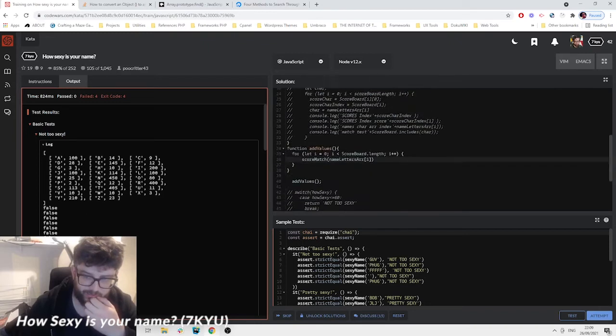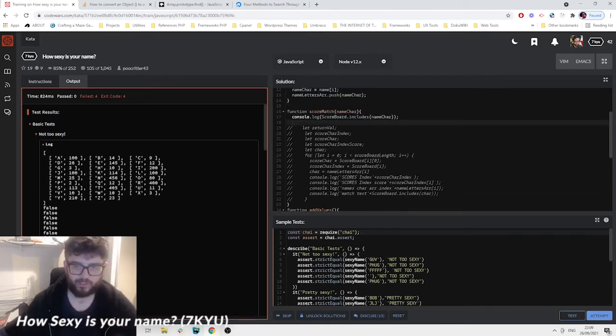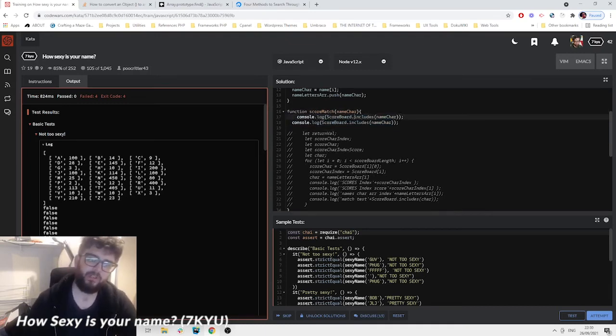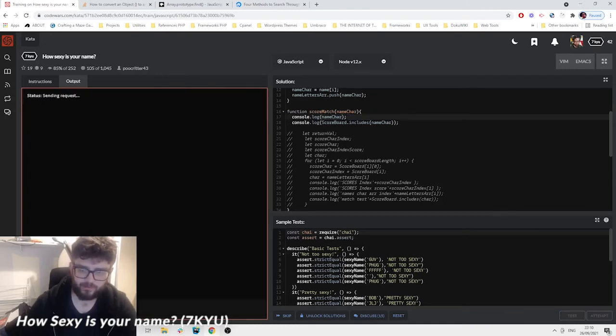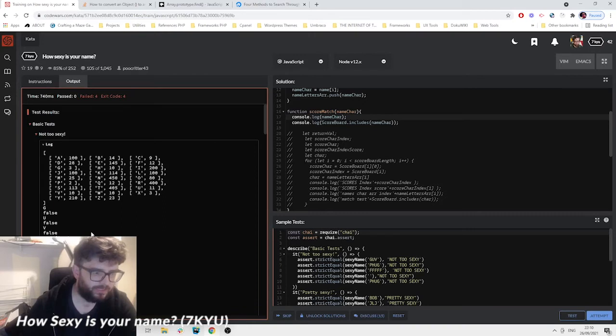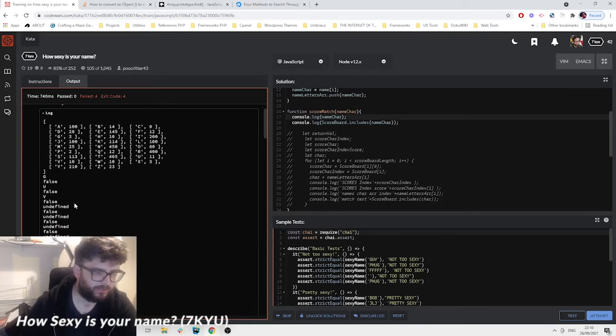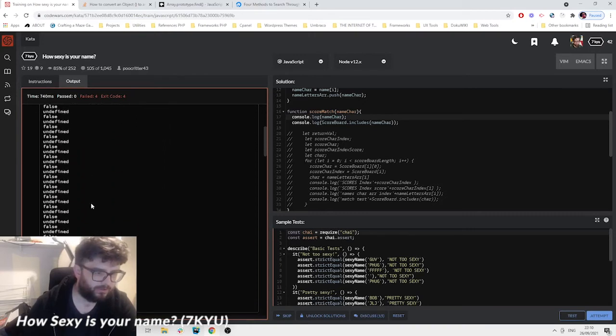So it's not returning the, oh, and also I need to do name letters. It should be, and let's just console log that as well before I do anything else. I probably need to feed a parameter of the scoreboard too, but I can do that, I think. Let's just log that that's actually going in. So G, which, the rest of them are undefined.